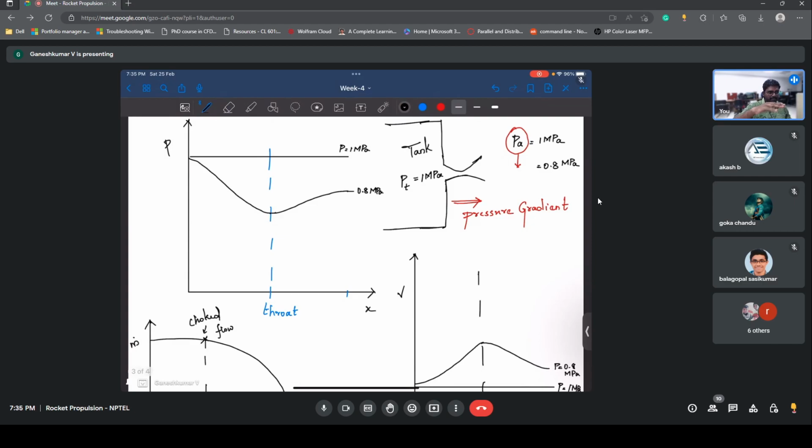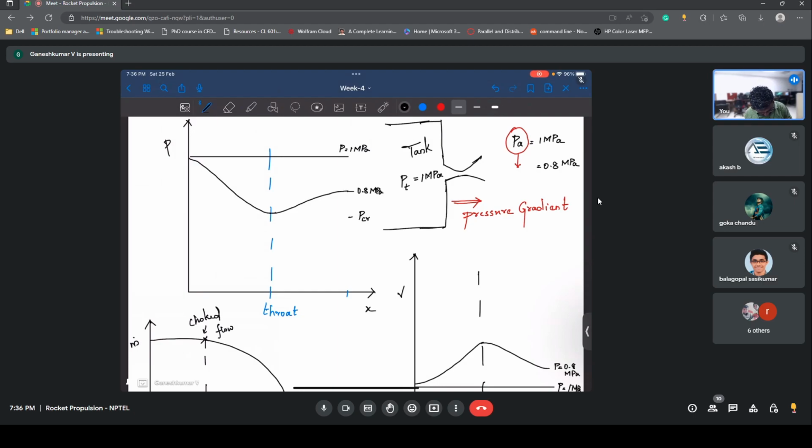So here I've now induced a small pressure gradient, which has made some flow happen, right? And we know how the flow happens, because in the convergent portion subsonic flow is going to increase, and in the divergent portion it is going to decrease. So let me reduce it to another pressure. We call it PC, or PCR. I will tell you what this PCR is.